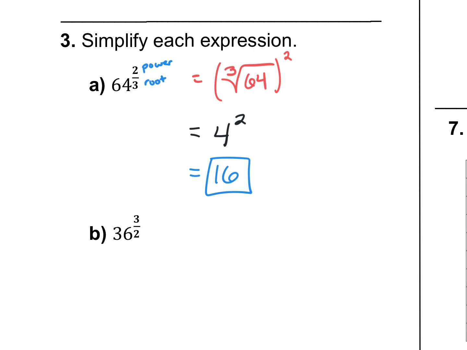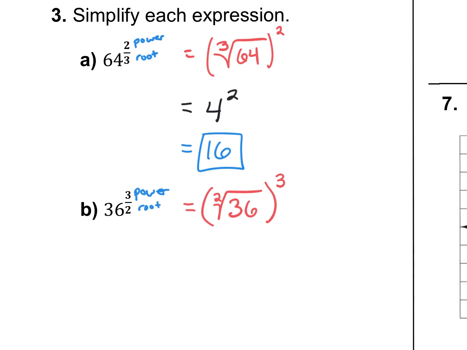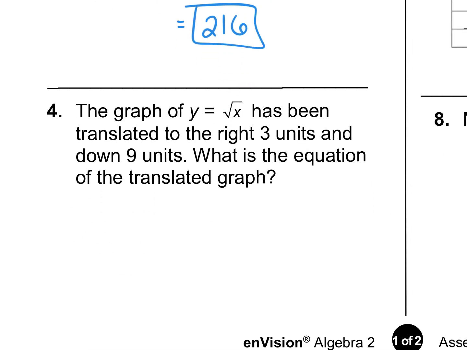And then B, do you agree it's the same thing? Okay, so again, the 3 and the 2, which one's which? Power's on top. Root is on the bottom. So if I rewrite this, if 2 is my root, then we have the square root of 36. Do I need to have this 2 here? Nope, I can, but it doesn't matter. And then to the what power? 3rd power. So evaluate, what's the square root of 36? 6 to the 3rd power is 216.